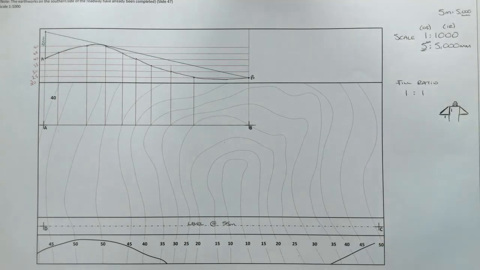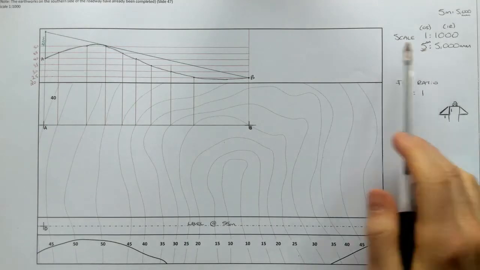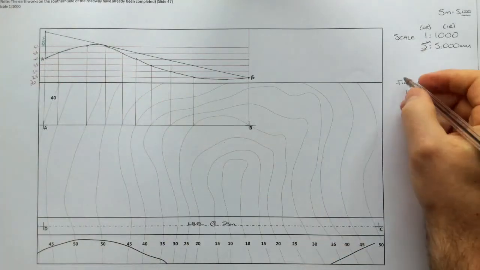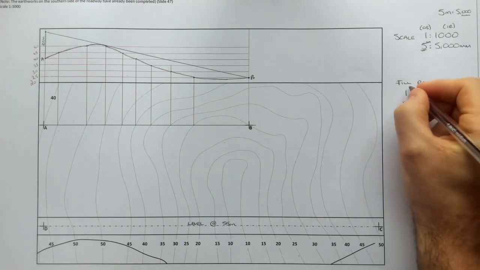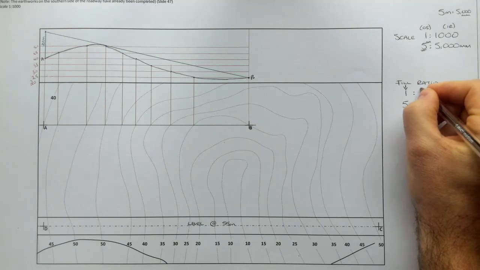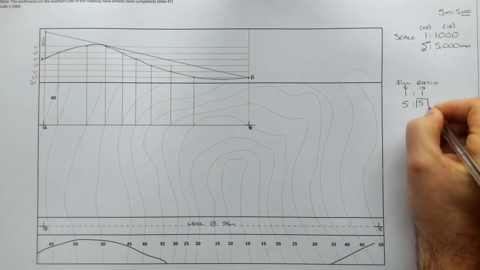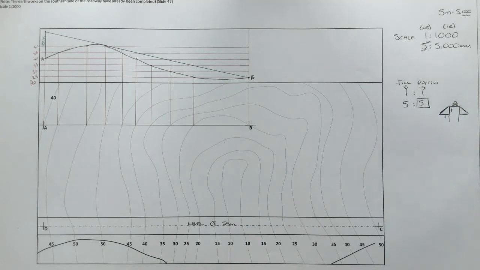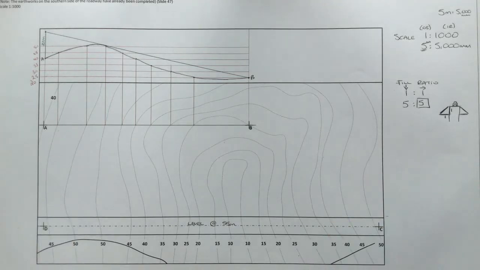And in this case, what we do is we multiply it by that number that we used at the start. The distance between our contours is 5, our scale was 1:1000. So I multiply that 5 by the fill ratio. So for every 5 meters I travel down, I'm also going to travel out 5 times 1, 5. So that 5 meters I'm going to travel out. Now, from the side of the road, we know it's at a height of 55. Level at 55. So put that in red.